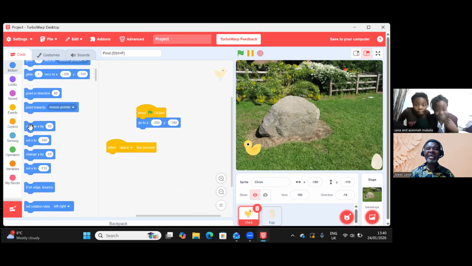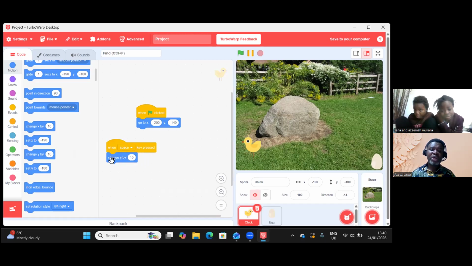Look at your notes. I wrote if you are going up, you change Y by a positive number. Y is positive. Yes. So now, if you click on it, hit the space bar, drop it there, hit the space bar, it's going up, right? But it's not coming down.